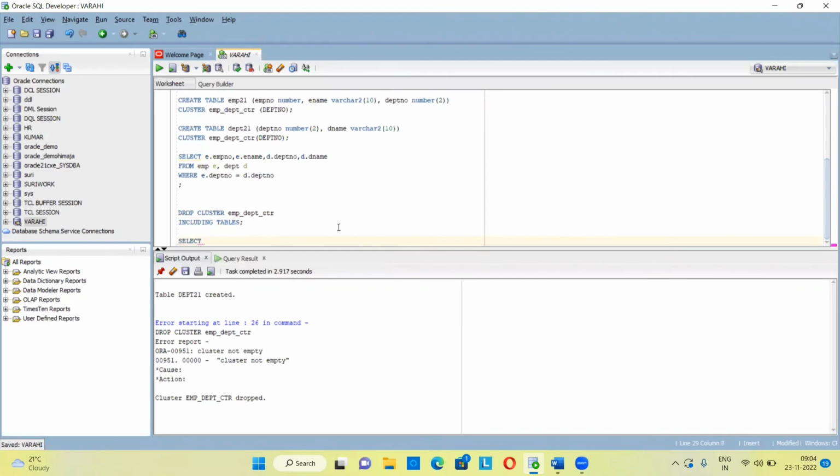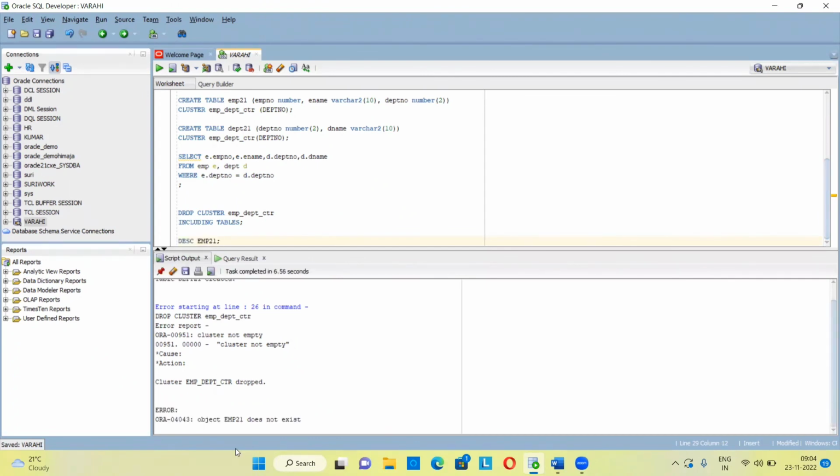If you try to see with DESC, EMP21, I'm just trying to find whether this table exists or not. You can see EMP21 does not exist. Along with the cluster, I also dropped the tables using that cluster. Wherever the tables are using the same cluster, all those tables got dropped.